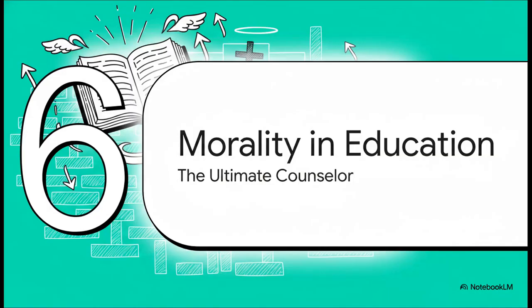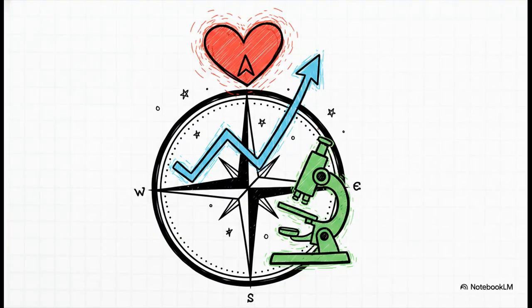Finally, Section 6. Education rooted in morality, the ultimate counselor. You are learning some incredibly powerful tools today. Math and science give us the absolute ability to predict, to model, and to understand our physical world. But the foundational philosophy of the Godly Learners series points out something massive. Education without morality will hurt.